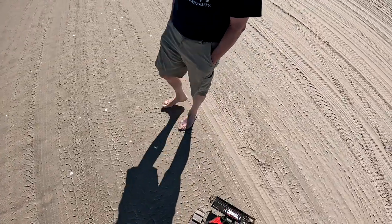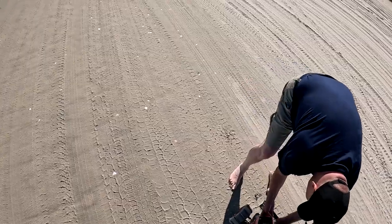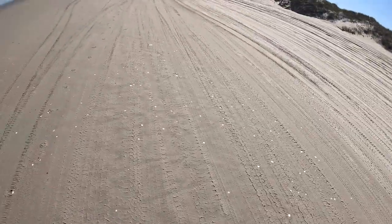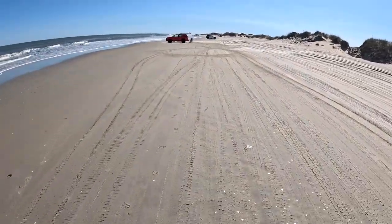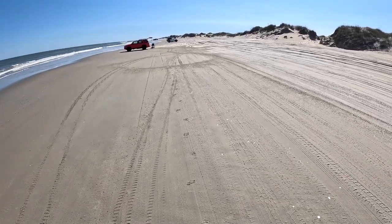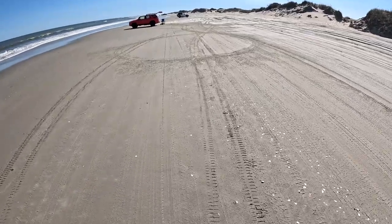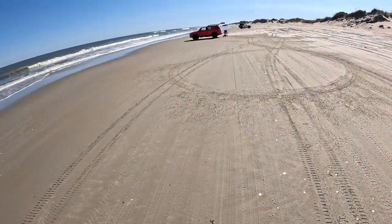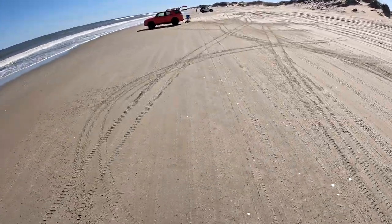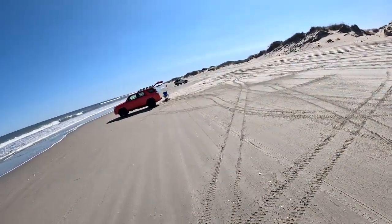Oh, there is one. You want to grab the back end? Thing's heavy. Should have brought the monster truck. I've got a pair of them. One of them hasn't shown up yet. Grave Digger and Son of a Grave Digger. And I got aluminum 5-piece beadlock rims. What's that? Nice little tracks.